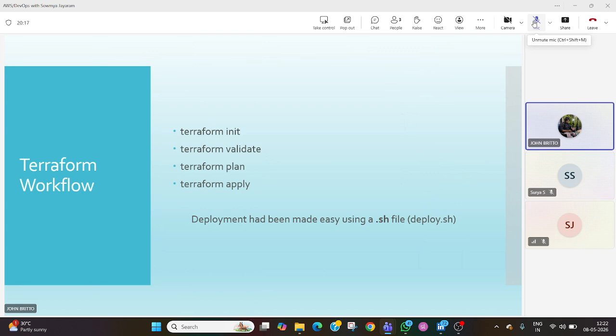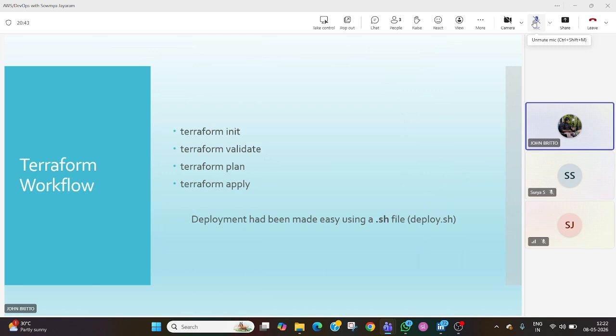Terraform init is for initializing the changes that are being made, and after that, validate. Validate is for debugging the scripts. It shows the errors for basic syntax and everything else. Like if the name is not matching with the module, an error pops up. So validate is for that.